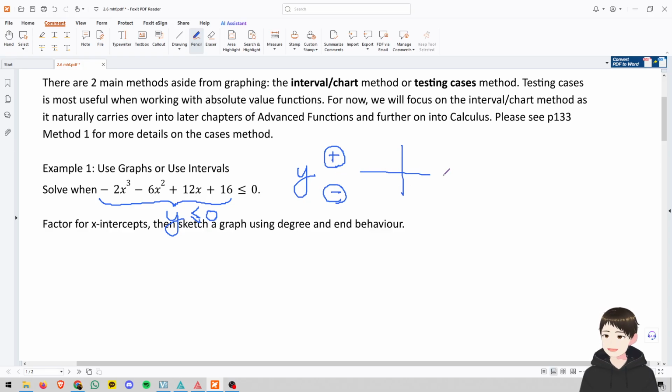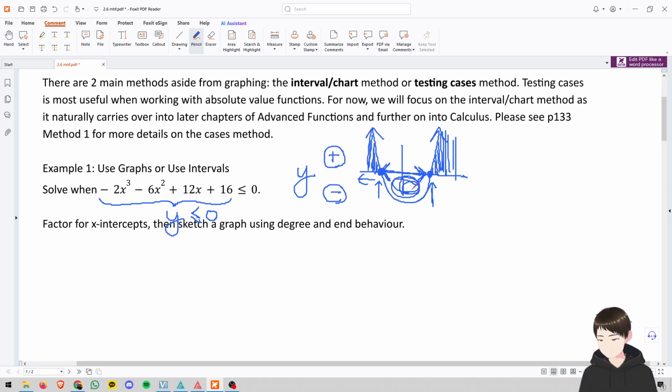Well, if you think about a parabola, let's pretend here's a y-intercept, x-intercept, here's an x-intercept, and here's a parabola. When is this parabola positive? Well, we talked about yesterday how this is when it's positive, all the x values bigger than that point, and when the x values are smaller than that point is when the y values are positive. On the contrary, all the x values between these two x-intercepts are what makes the y values negative, right?